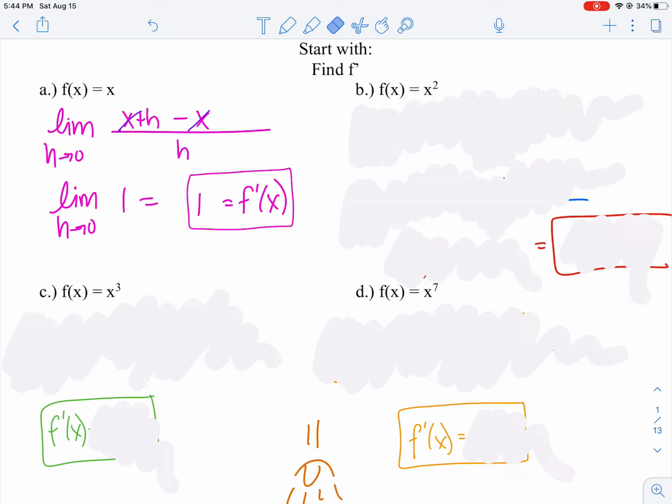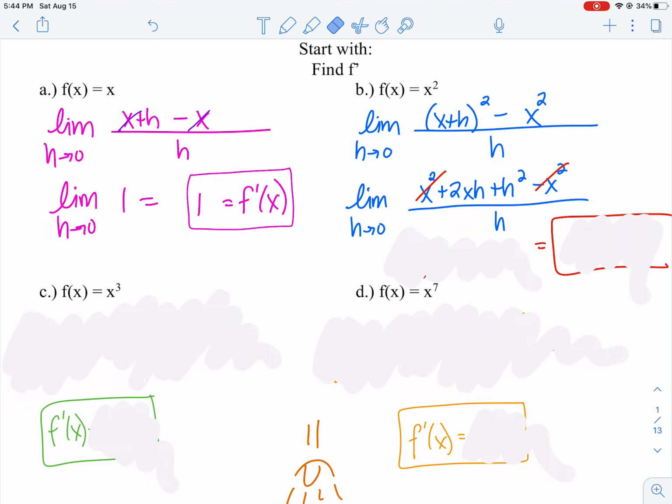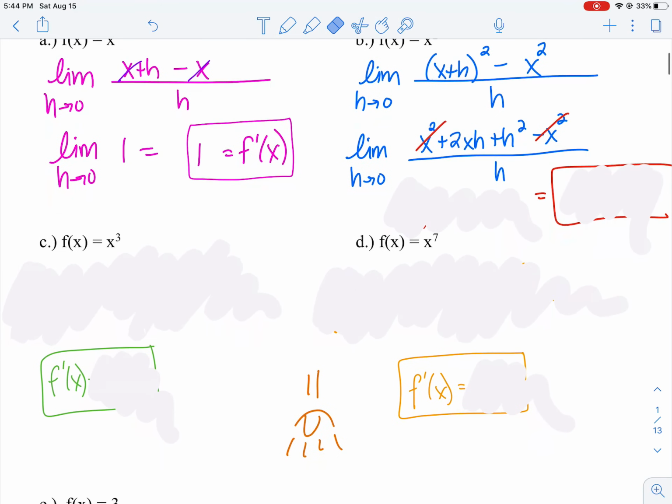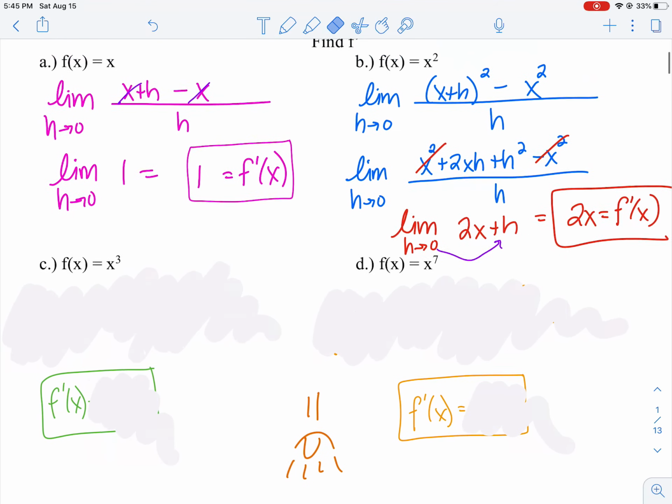If I was given an x squared function and I was asked to find the derivative, well, then I'd have to do the limit as h approaches 0 of f of x plus h minus f of x all over h. Pause the video, FOIL, combine your like terms, do the whole process. As I FOILed and combined my like terms, I had an x squared minus x squared that canceled. The terms on the numerator that were left had h's, so I could GCF out an h and reduce it. When I do that, I end up with a 2x plus h. And then I can apply the limit as h approaches 0, squish those 2 points together, and I end up getting the derivative of 2x.